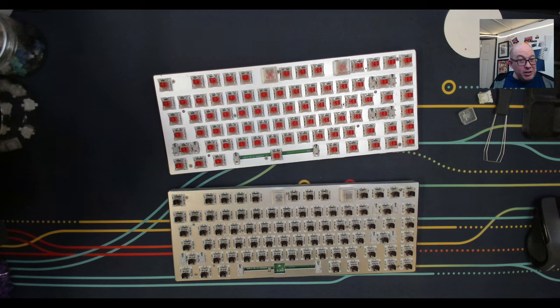Because, I mean, Otemus, once lubed, they can sound all right, but they're cheaper for a reason. So I'd rather just go ahead and either do some Gazzew switches or some Akko switches or even some KTTs, because KTTs should fit in here as well. And I have a few KTTs that I actually haven't fully tested beyond the switch tester. So let's go ahead and get the keys out and open these up and then go from there as to what the next step is going to be.